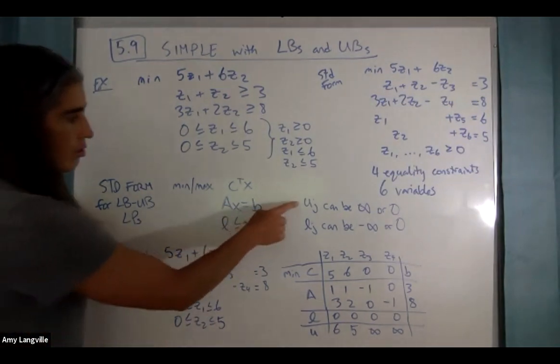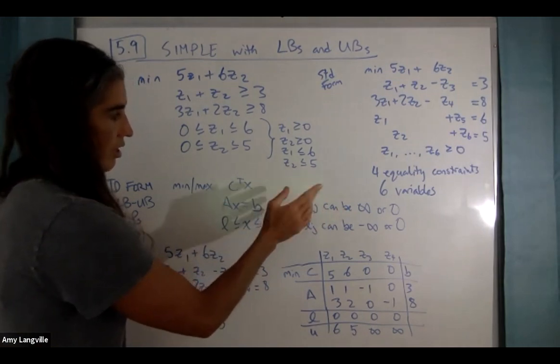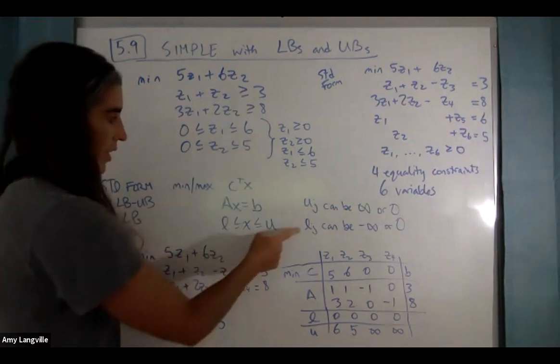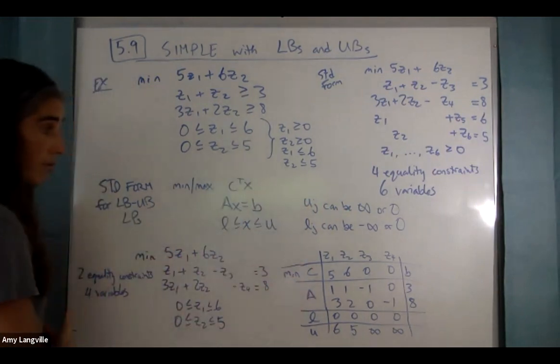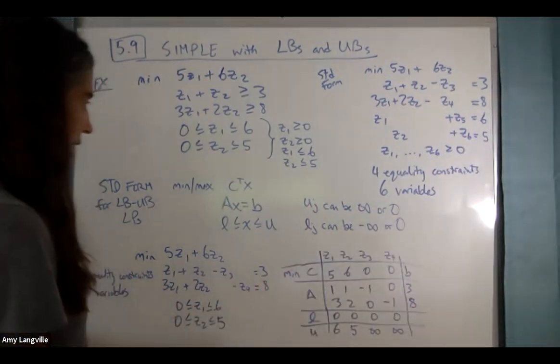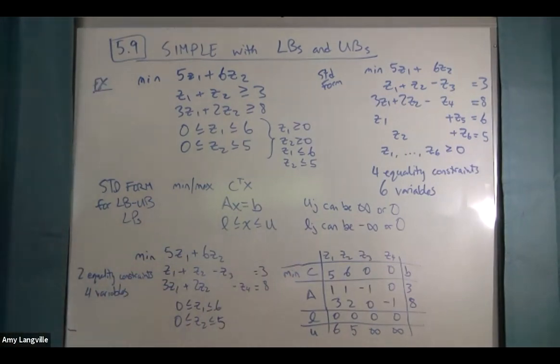Okay, just note that any element of U could be 0 or it could be infinity or any number in between. It could be 6 in here and 5 as it is. And the lower bound can also range from minus infinity to 0 or 2 or minus 10 or whatever, right? So just letting you know that you can enter those as infs. All right, so then if we take this as the standard form, this is what our model would look like to put this problem in standard form LBUB, right?